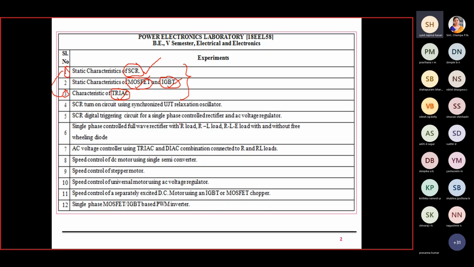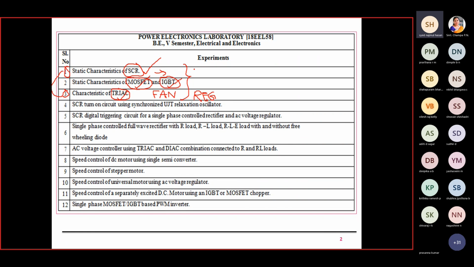So TRIAC and SCR come under the thyristor family. So they are suitable for high power applications. TRIAC is also a 4-layer 3-junction switch, but a TRIAC is nothing but two SCRs connected in anti-parallel. TRIAC is a switch we use in fan regulators. In the fan regulator, a very common element available is a TRIAC. It conducts the current to flow in both directions. So one best example is fan regulators. Very common example, fan regulators.